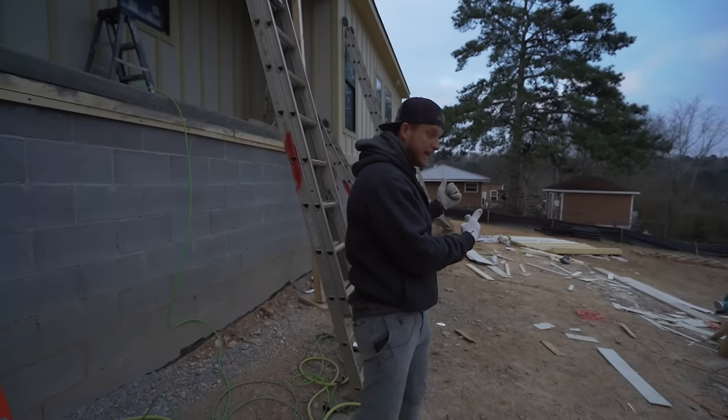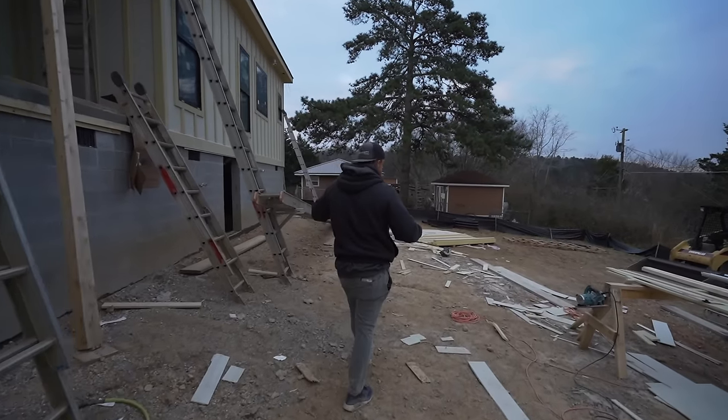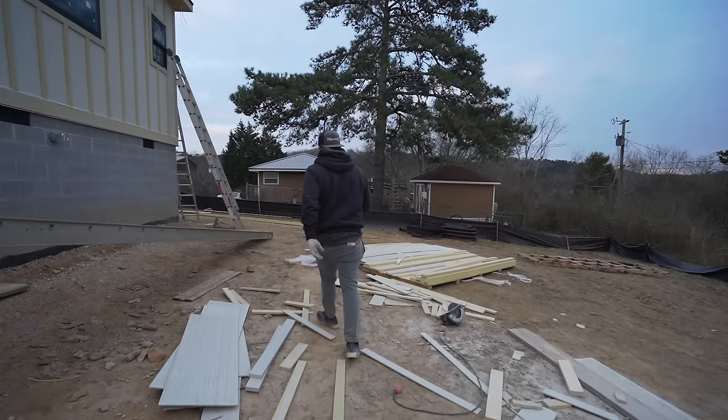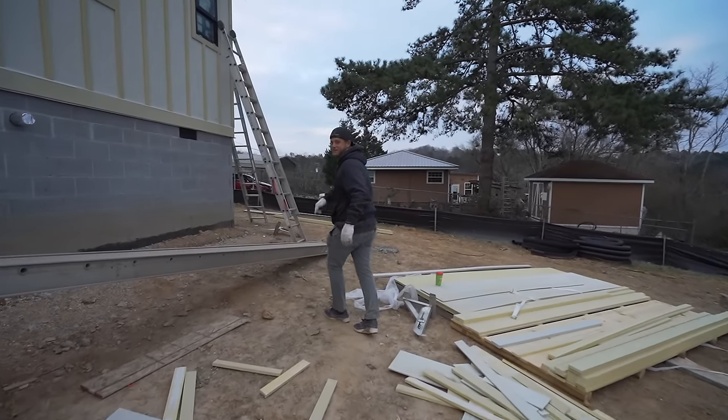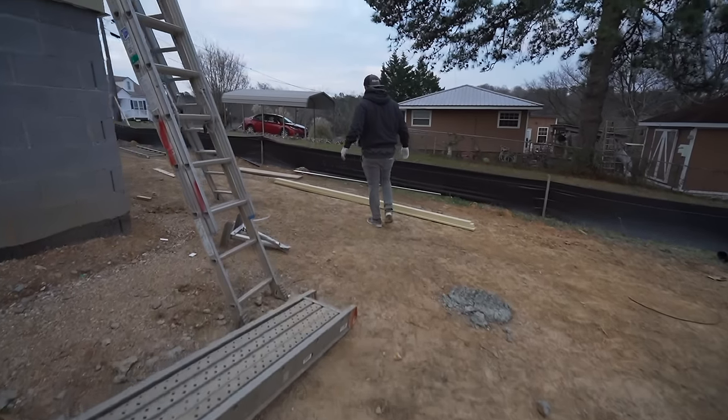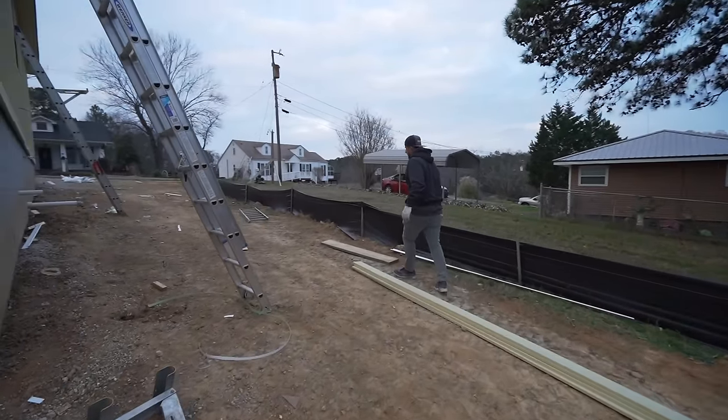I'm gonna take you to this side of the house because I've been doing kind of a MTV Cribs tour here. Hey, Mr. Cameraman, watch your feet work here. We don't want you to trip up or anything. You know, this is a hazardous, see, I'm about to trip. This is a hazardous environment is the best way to put it. And I'll give you one last view here of what they got going on.